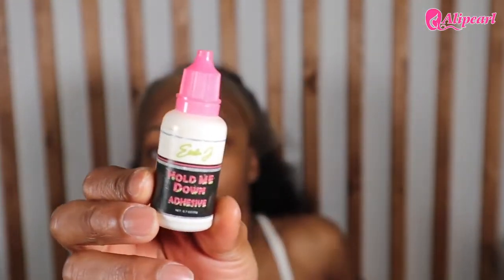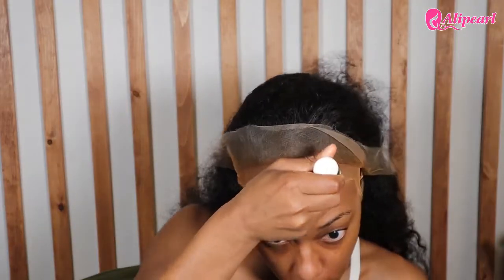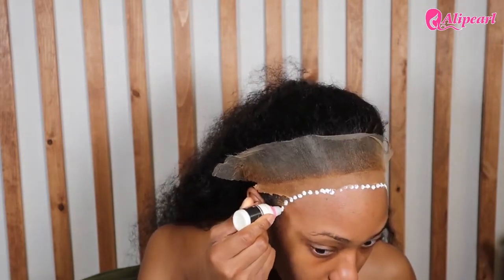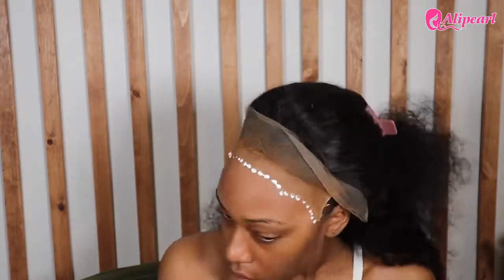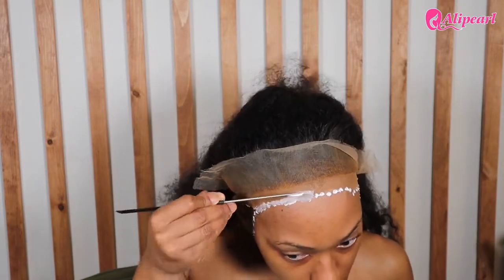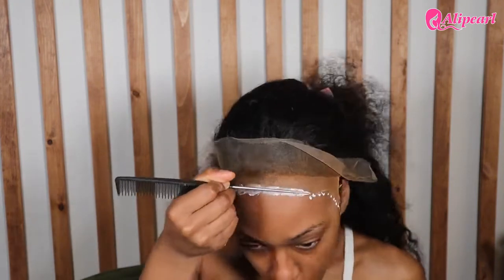This time around we're going to be using Erika Jay's wig glue. I typically don't glue my wigs down — I only use Got2B or my new favorite, the Bedhead TIGI spray. I used three layers of glue, which is way more than I usually use, but I was going down south and needed my hair to stay put for a few days. For the first two layers I made sure they were completely dry before applying another one, and then on the last one I waited until it was a bit tacky to lay down the wig.